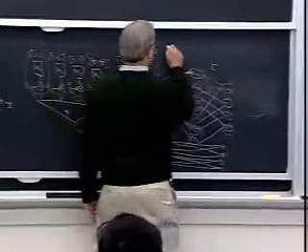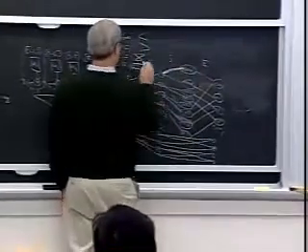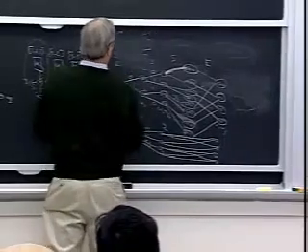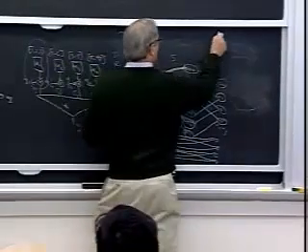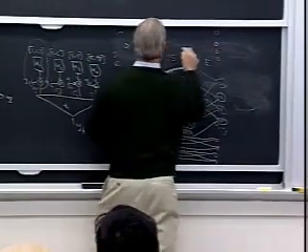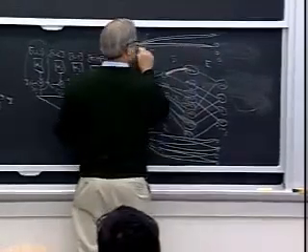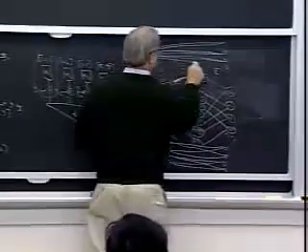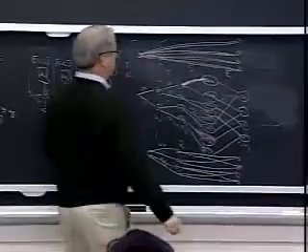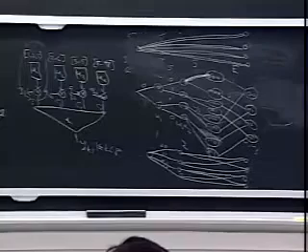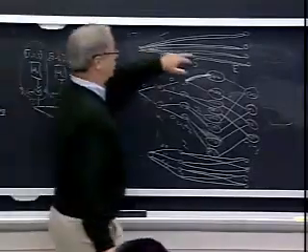I gave you another trellis, which was only a 2-section trellis, where I just showed the 4 central states, and we actually have 2 branches going there, 2 branches going there, 2 branches going there, and 2 branches going there. What's the branch complexity of that trellis? Still 8. There are 8 ways to get from the origin to here.